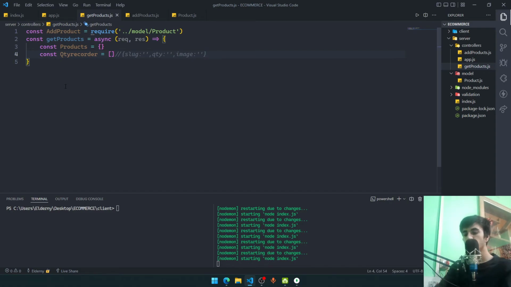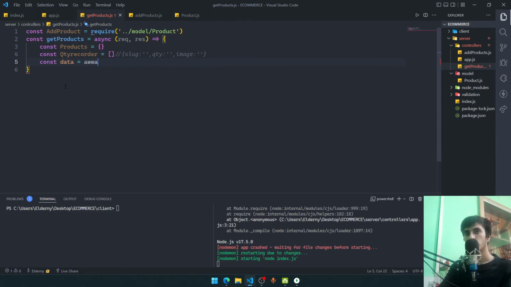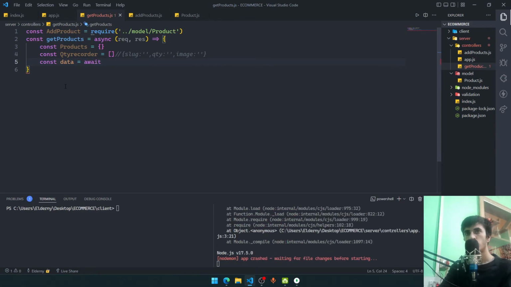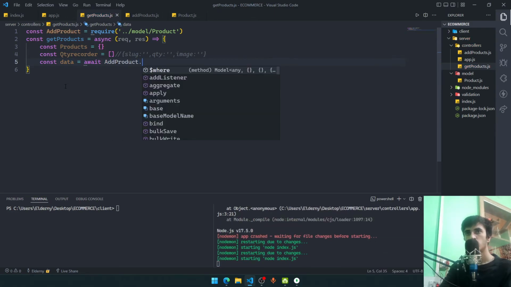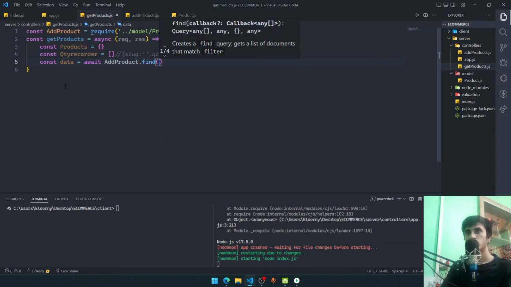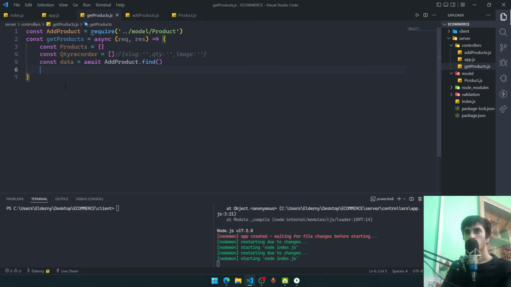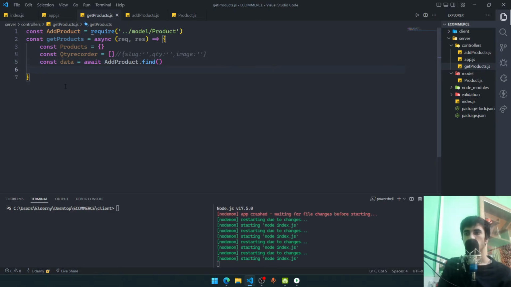Okay, now we'll say const, we'll get the data from await addProduct.find. What we want to find is literally all of the products that we have available. After we do that, we want to do a forEach loop for the data.